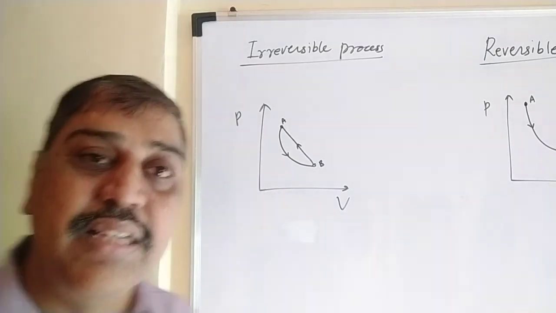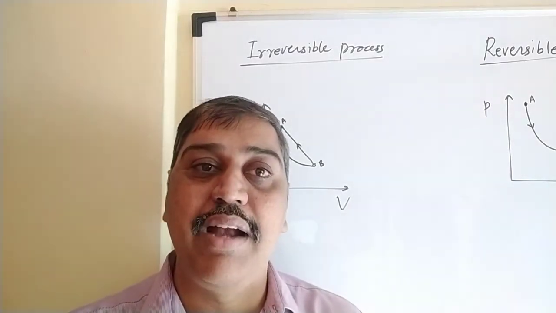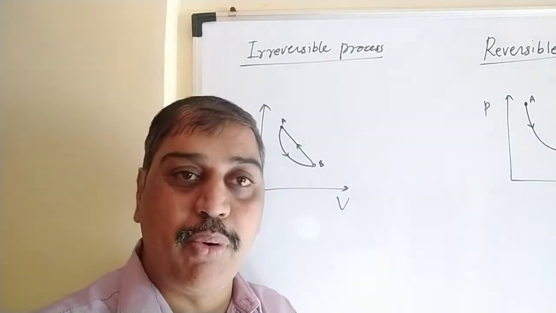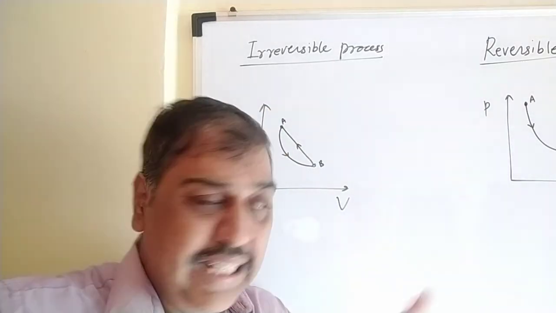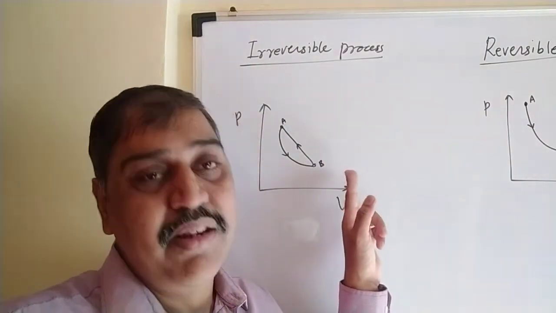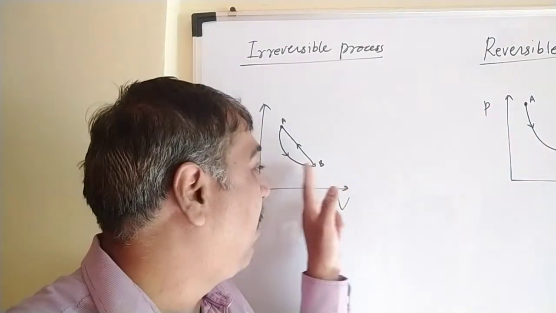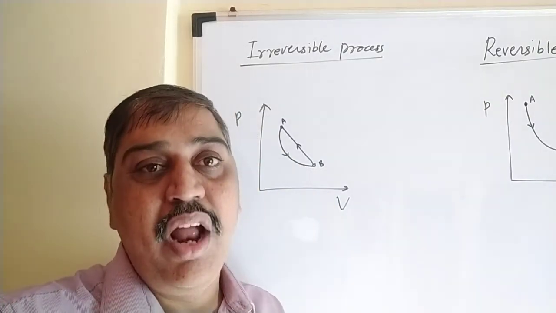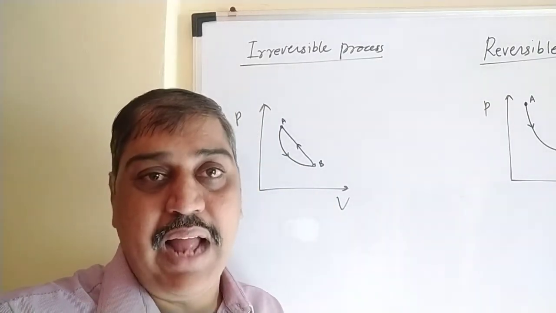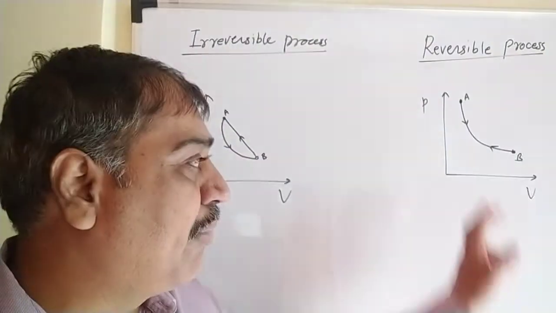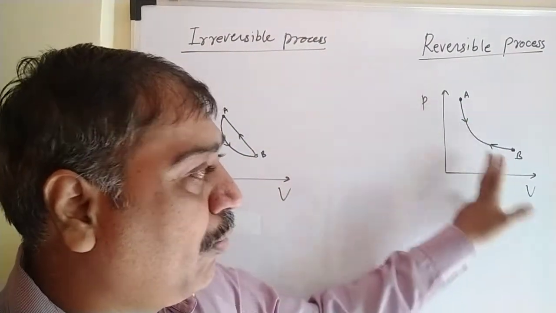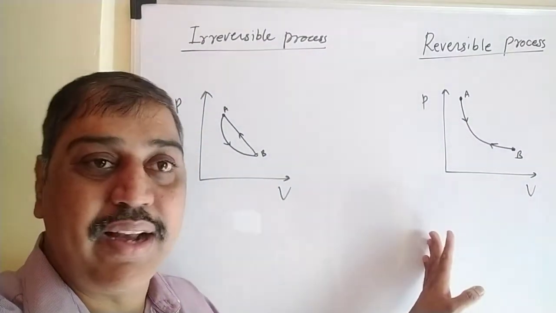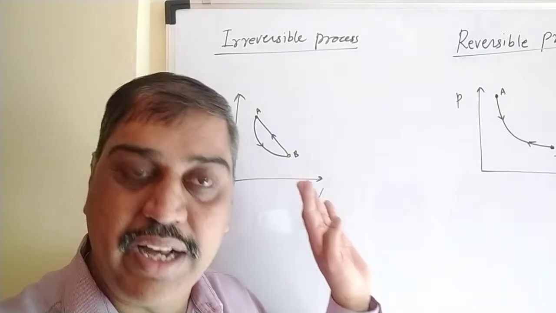What does it mean? This system can't be reversed. That is to say the process can't be reversed. Still, in this case the process is reversed, but the condition has changed. The path has changed. So this process is said to be 100% irreversible. And if we consider this diagram nearby, the path is the same, A to B or B to A, which means the process is 100% reversible. Here the process is not irreversible.